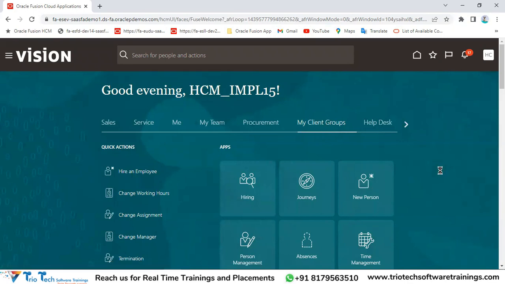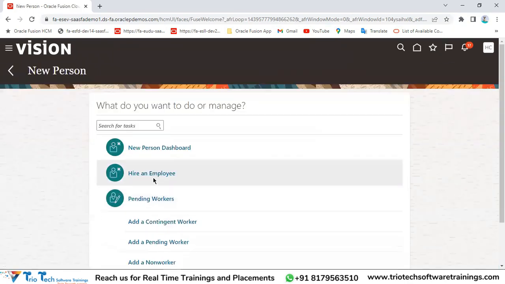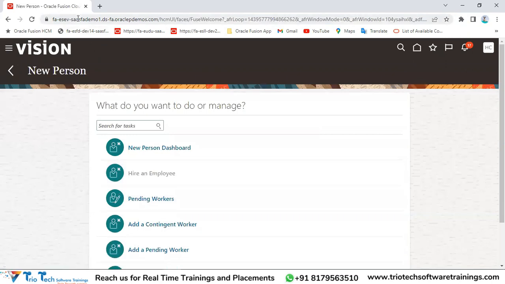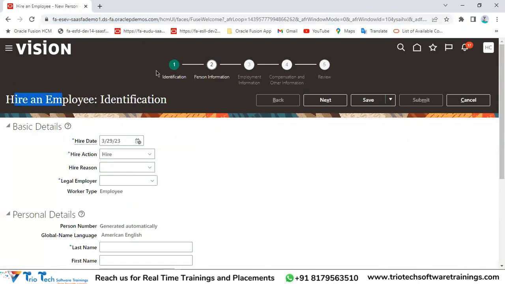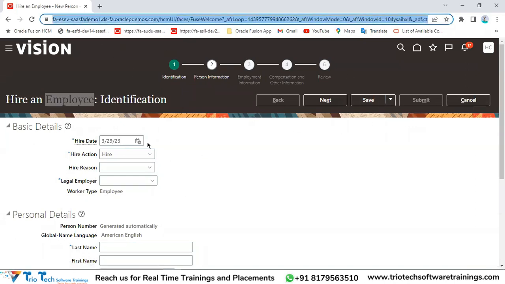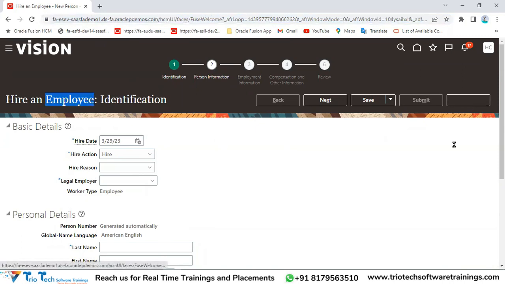Once they go to New Person, from here they can hire an employee. For any new employee that you want to hire in the client's organization, we perform the hiring from here. When we hire an employee by giving all the details and click submit, once the employee record is created in the system, the system will automatically generate the user account also.